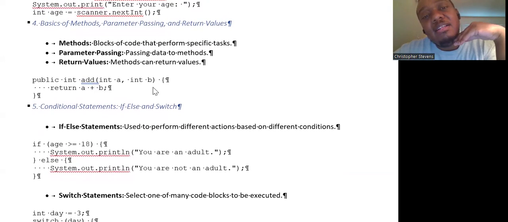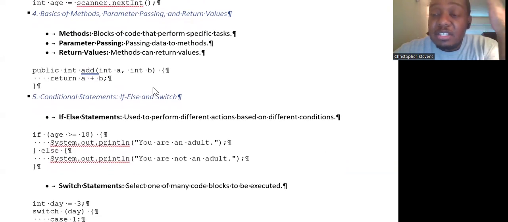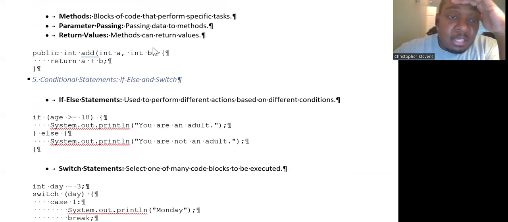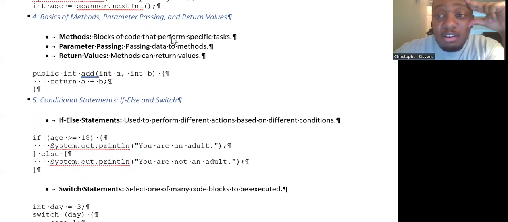How to create your own basic methods, return values, and determine what parameters you're going to pass in as arguments. Remember, a method is a block of code that can perform a specific task. With parameter passing, we give the data type for it so we can determine what parameters it needs to run the method, and then the return value is what's going to get returned from that method. It's possible to return nothing if we have void methods. In this case, I have int, so it's going to return an integer. The name of this method is add. It takes two parameters, both int a and b, so it needs two arguments when it's called, and this is going to return a plus b. If you were to call add and have it set equal to a variable, it will save to that variable the result of a plus b.